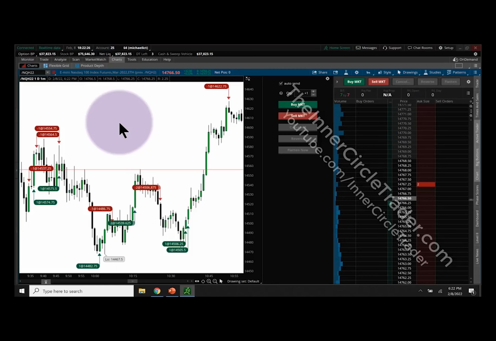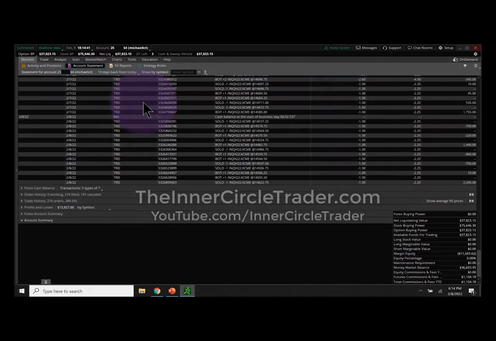Everything I'm showing you in this account is all on a one mini contract basis. Not more than one, it's just one. Because of the leverage and the limitations of margin, it prevents me from doing so. Okay, as you can see, it's $37,823.15. And those trades that I showed you on the chart, here is that history. Somebody was posting, show us the history, it's not a live account unless you can show this area here.